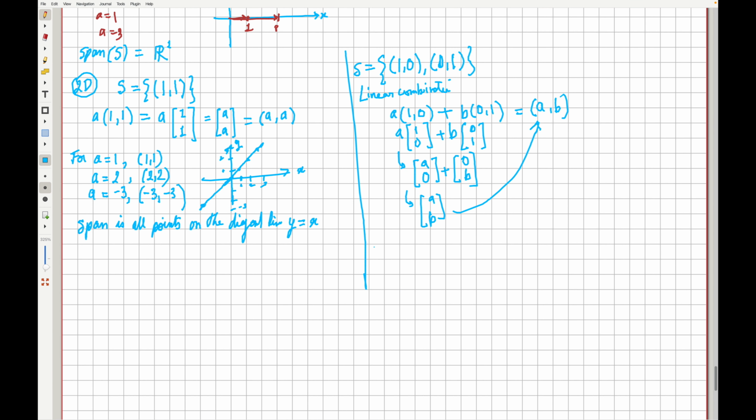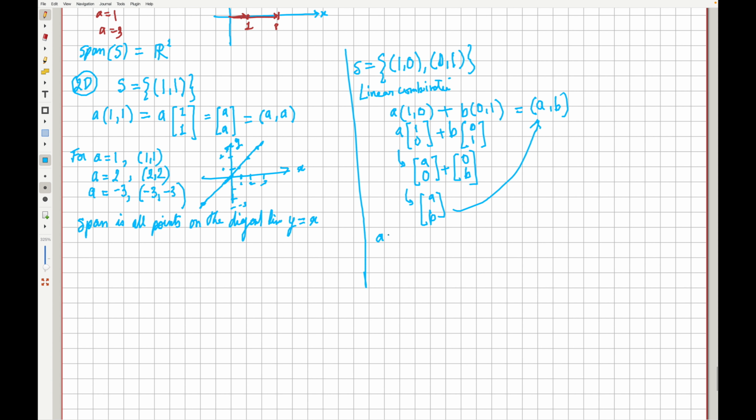As we can plug in some numbers now, let's say a is 1, b is 0, then the resultant vector that we get here is 1 1, so we can reach this vector 1 0. And how do we get that resultant vector 1 0? Well, we just have the values 1 0 plugged in there. If we have a value of a which is 0, value of b is 1, then we can reach the vector 0 1, and so on.